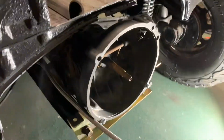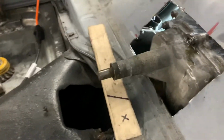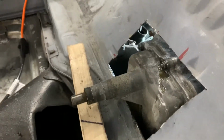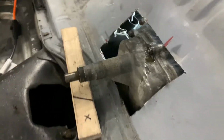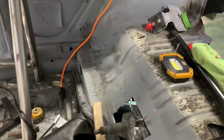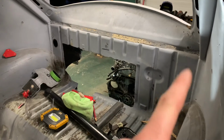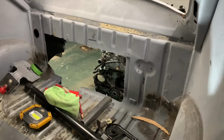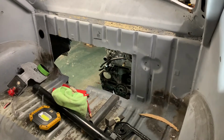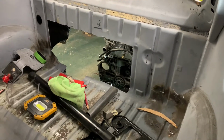He's gonna rebuild it, and he'll put a different nose cone which will line the shift linkage up inside the tunnel, so I'll have to use that special adapter. And then I'll use this hole as an access panel in case I ever need to get in there. I'm gonna finish cutting this out, make it symmetrical, and basically build some panels that cover the engine that I can remove so I can service it from inside the car if I ever needed to.